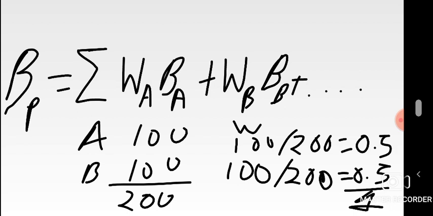This is a theory you need to know. And that's it on how you can combine beta in a portfolio when you have been asked to find one single beta that you're going to substitute in the capital asset pricing model as reviewed in this video.